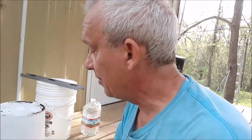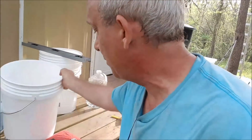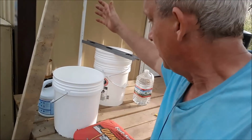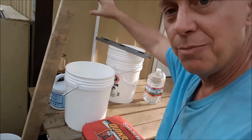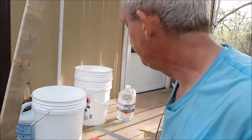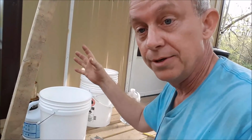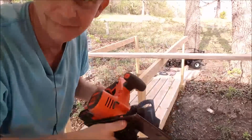Now the thing is, you got to make sure everything's all level. So even before I start, I got to make sure the bucket is level. So I'm going to do it up here on the porch because the porch is level. Then I'm going to set the post in here, pour the concrete mix in it. Then I'm going to level my board. I'll have to level my board this way and this way. And then I'm going to have to set little bracings here so the board doesn't move around. Then I'll pour my water and just let it set.